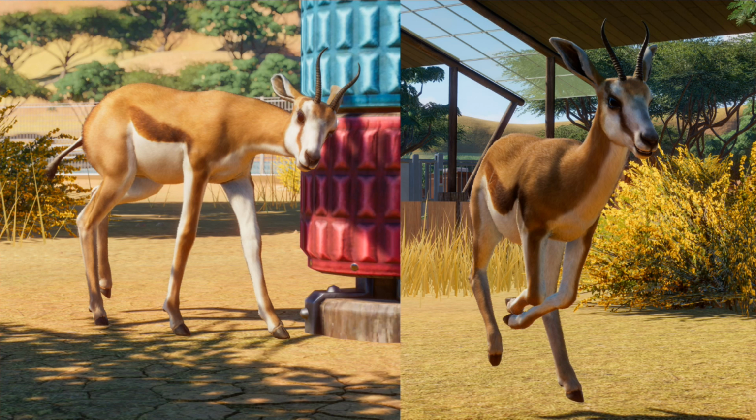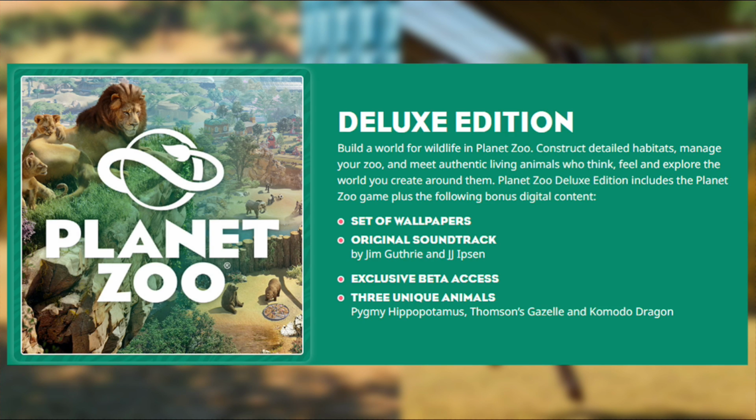So, what we're going to do very quickly is blur this, like so, because I want to talk to you about 3 more animals coming to the game and a little bit about how you're going to get hold of them, and that is via this image right here, the Deluxe Edition for Planet Zoo. So just like with Jurassic World Evolution, where you got a few bonus dinosaurs as well as some other minor goodies if you pre-ordered the game, the Deluxe Edition, the same thing will apply with Planet Zoo. So to get the Deluxe Edition, you get a set of wallpapers and the original soundtrack, both.